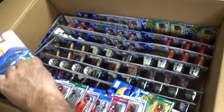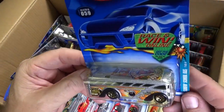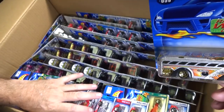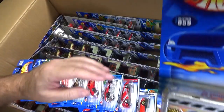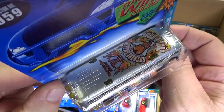Nowadays they also put a code, and if you get on the internet you can just search that code and find the name of the car. But it hasn't always been that way. Bowling Series — oh, is the So Fine in here? Hopefully the So Fine is in here. Light blue — oh yeah, there it is right there. There you have the Surfing School Bus. Awesome graphics.